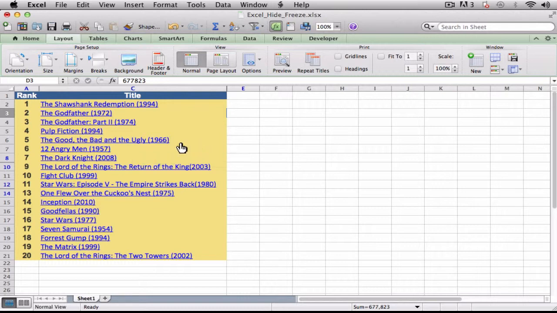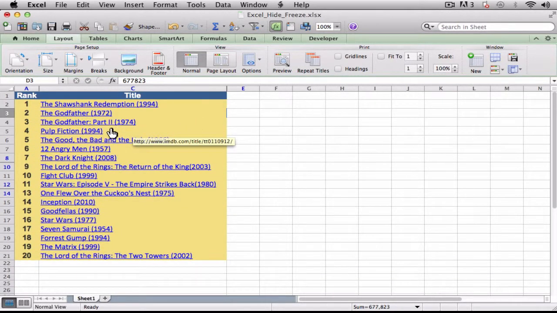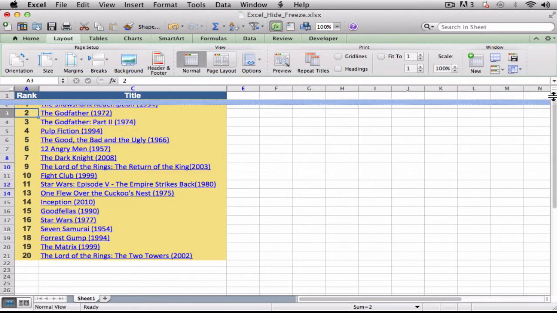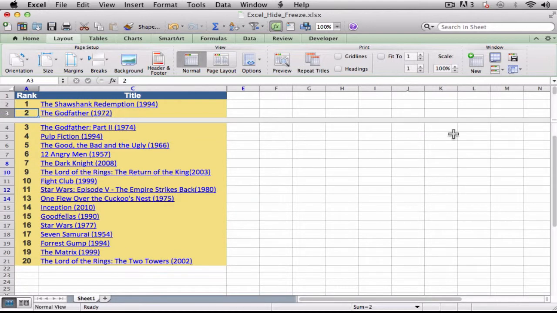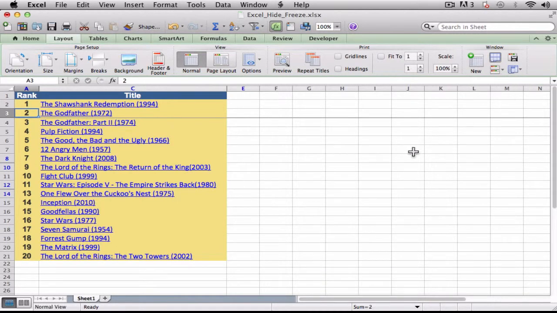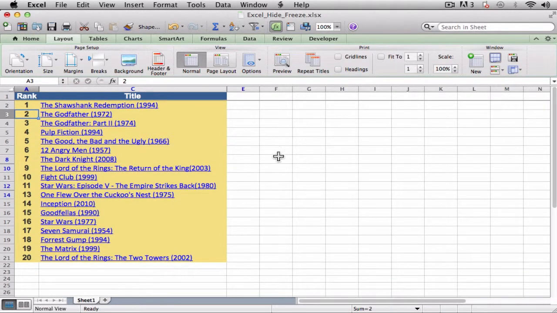Freeze rows. Scroll the worksheet so that the row or rows that you want to freeze are visible. Position the cursor over the horizontal split bar. Click and drag the cursor and drop it below the row you want to freeze. Excel splits the worksheet into 2 horizontal panes. Click the Layout tab. Click Freeze Panes icon. Click Freeze Panes. If you want to freeze just the first row, click the Freeze Top Row command. Excel freezes the panes.